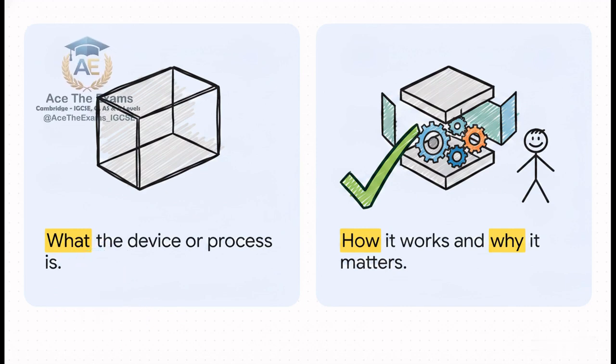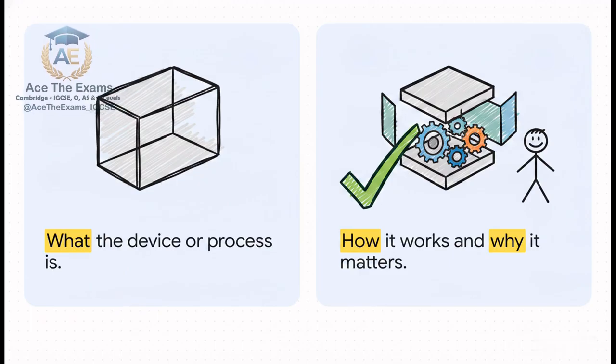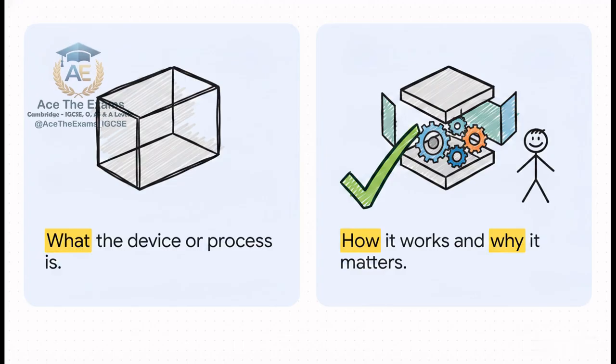Now watch what happens as we transform Alex's deeply flawed answer. We are turning those red pen marks into green check marks right before your eyes. Why is this suddenly scoring full marks? Because instead of just dropping a fact and saying hexadecimal is base 16, which is a mere description, we are shifting to a full explanation using our PEEL framework.